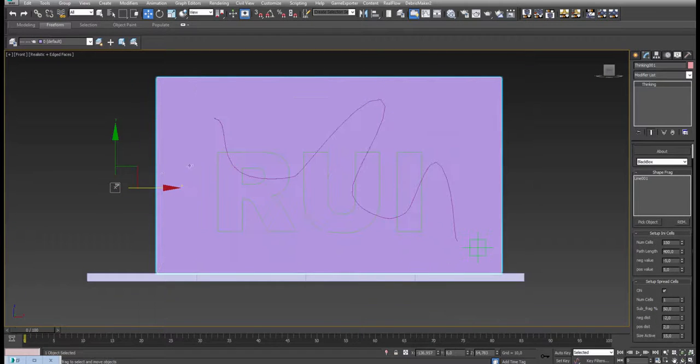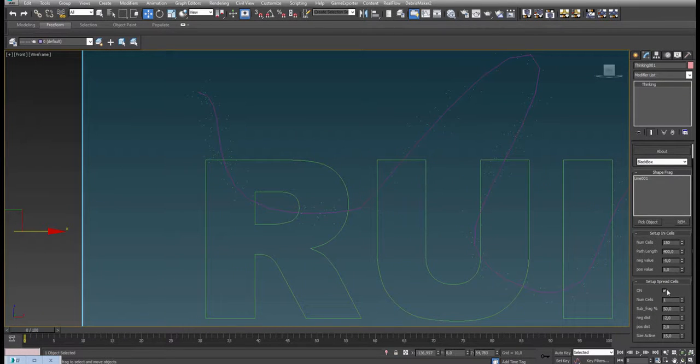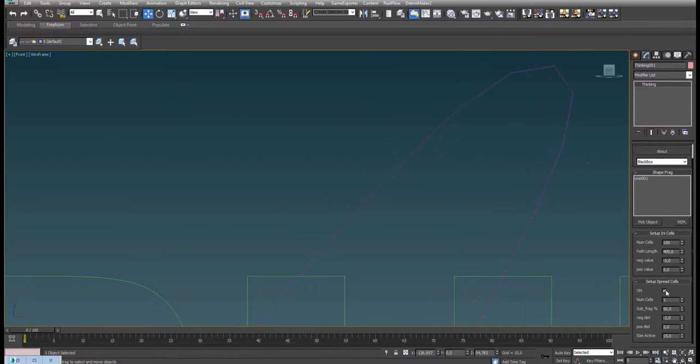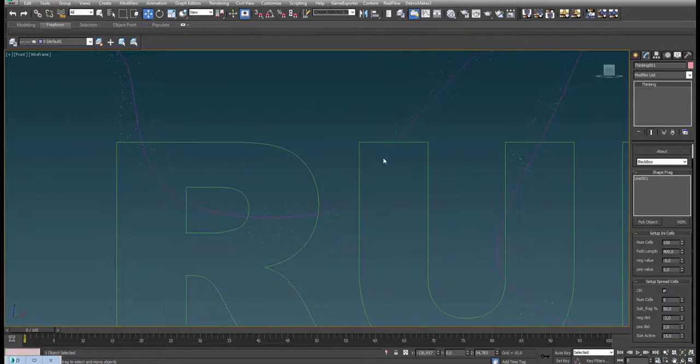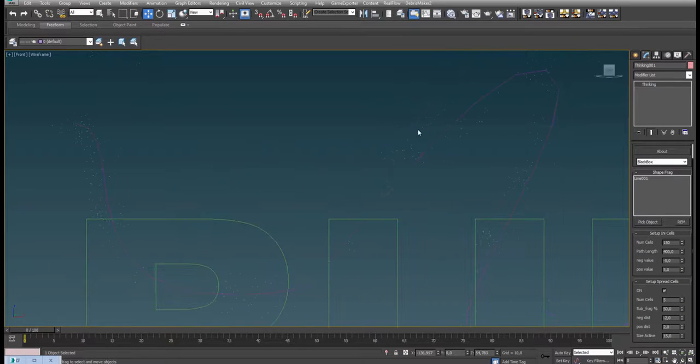Let's go to frame 0 and okay, so if you see here, this creates only in 50% of the particles, and if I create like 5, this will be interpreted by VolumeBreaker and give more detail here, so I will have smaller chunks over here, and here I will have bigger chunks because they have smaller and fewer particles.